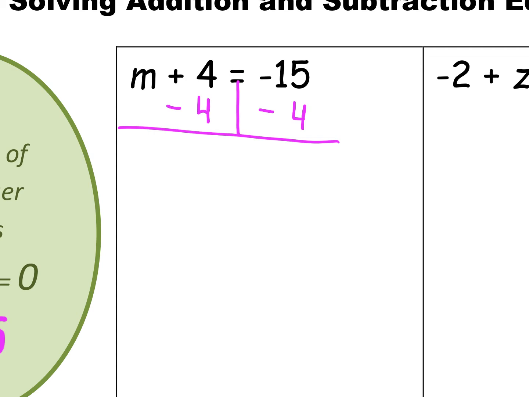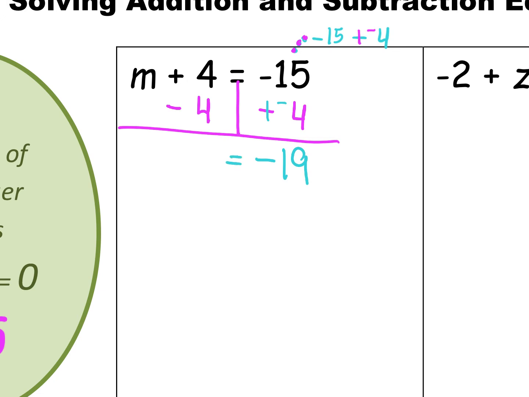Now this is where our integer work comes in. I have a -15 minus 4. So we know that we're going to add the opposite. We're going to keep our -15, change subtract to add, and change our 4 to a -4. So I've written this up here with these thought bubbles. You can also do your keep, change right here if you want. So -15 and -4 give us a -19.